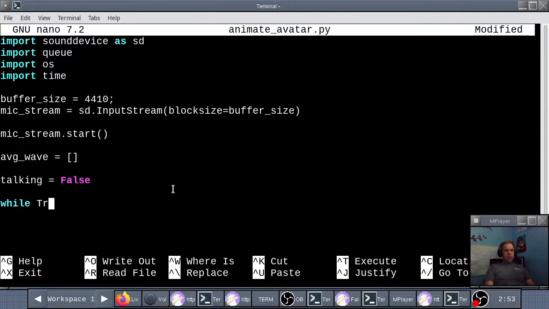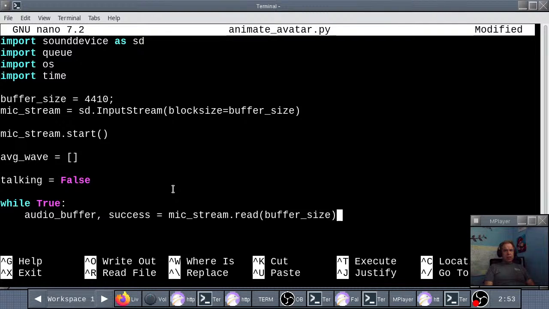So while, we'll just do an infinite loop right now. And then audio buffer and success equals mic stream dot read buffer size. Okay.